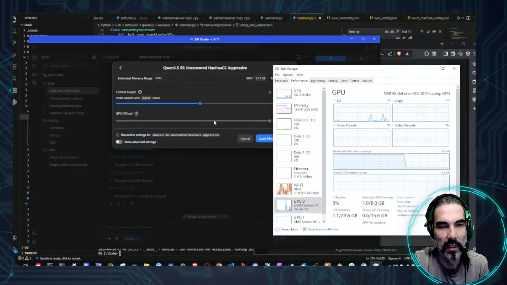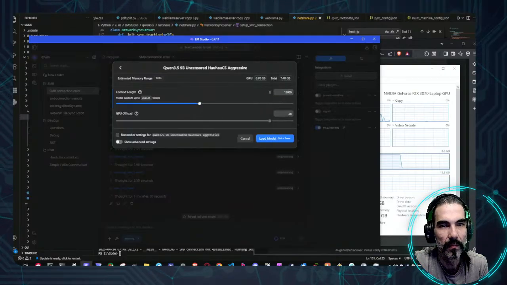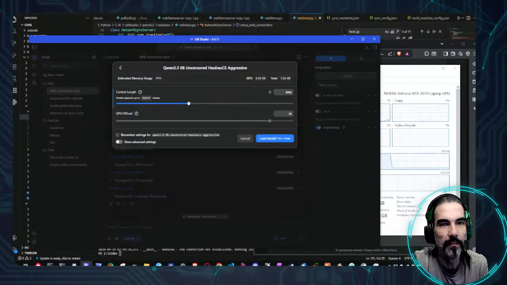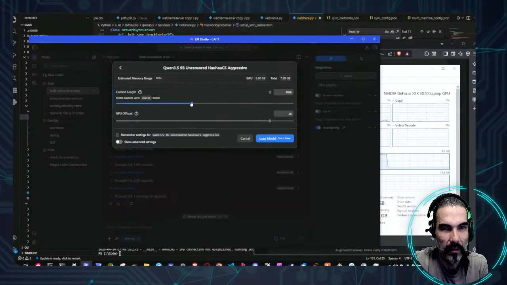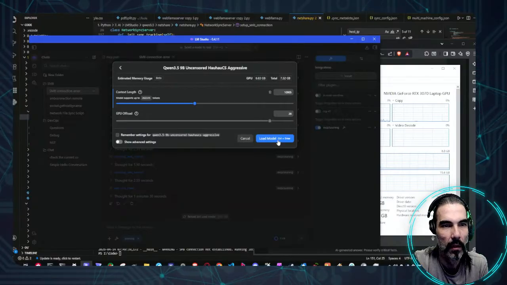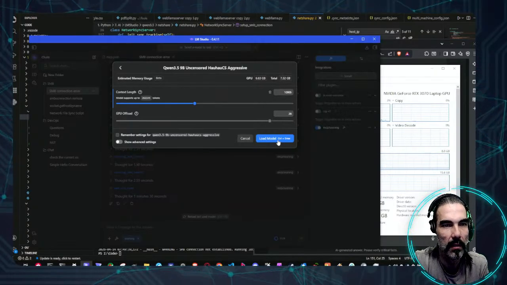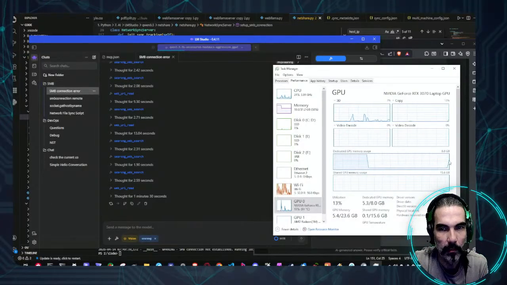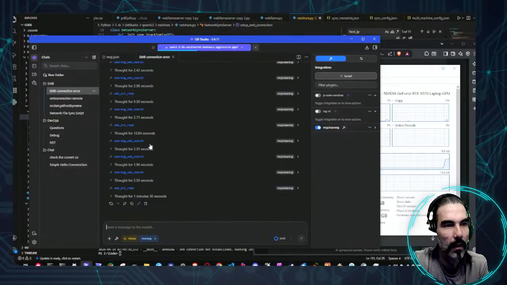How much is being used? About 1 gig out of 8. So I'll probably do 6.5 again, maybe even a little bit more. Give it a little 7 boost. Right, let's do that. And then you can load the model into memory. And boom, there it is, back inside.